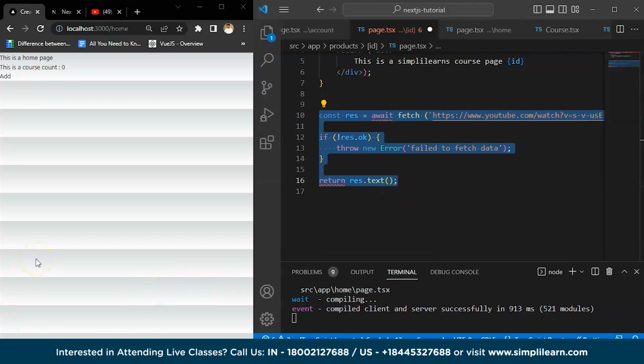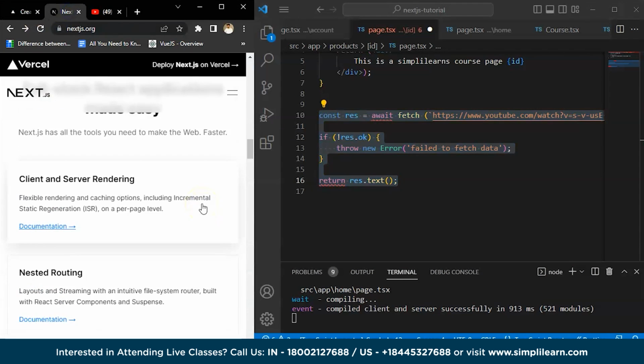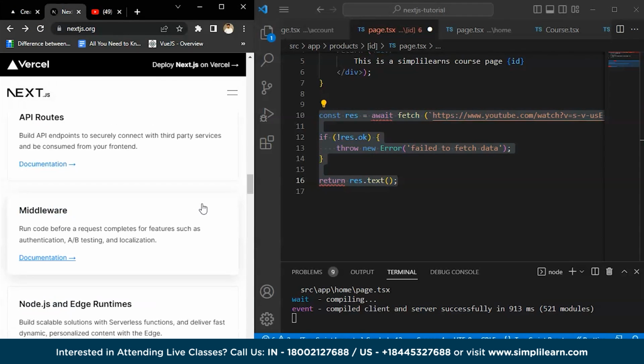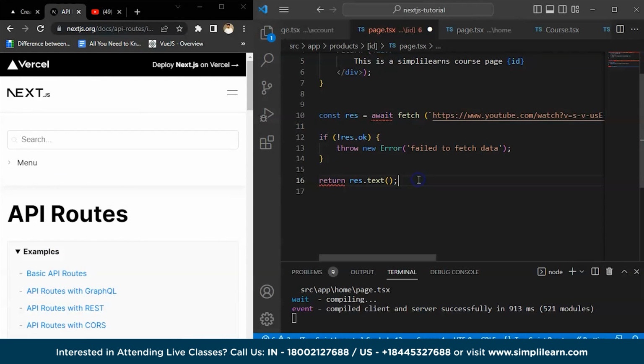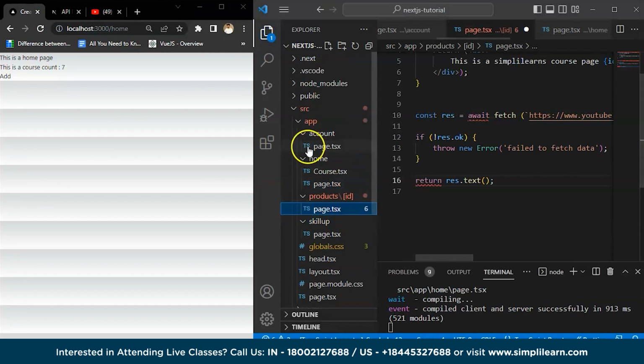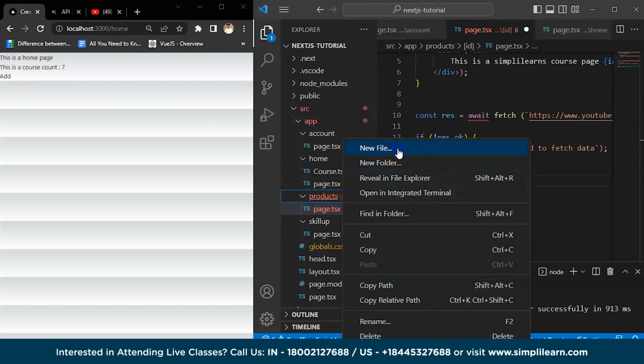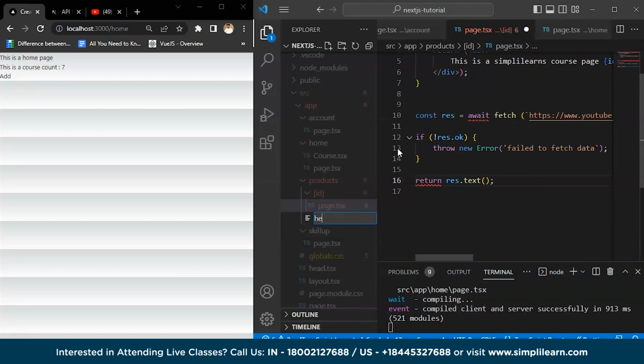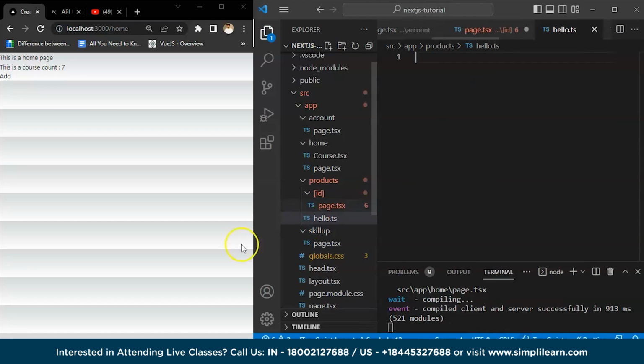Now, okay, let's move ahead from data fetching, client and server. Let's now move ahead to API routes. Middleware is done. Let's talk about API routes, okay? Now, let's create another file and name it hello.ts.